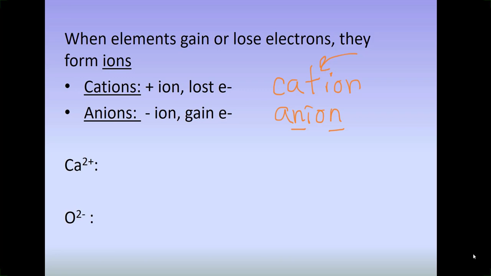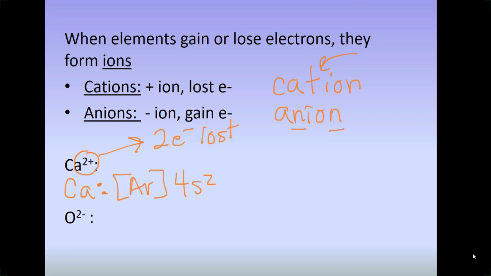Okay, we're back. So looking at our calcium ion, let's compare it to just a normal atom. So that would be argon, 4s2 is how I would write that electron configuration. Now for the ion, that little +2, that tells us that 2 electrons were lost. So what 2 electrons are going to be lost? Well, these ones right here, the 4s2. Those are going to go away, and I am going to be left with the electron configuration for argon.